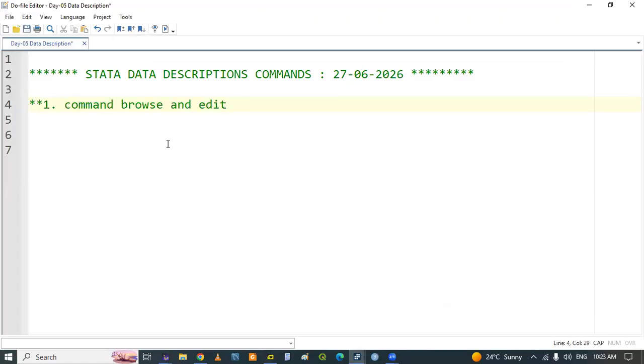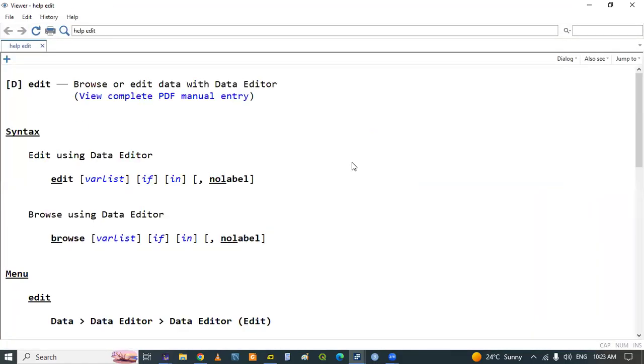and edit. So if I come here and type help, as I said, I'm going to use help a lot for us to get used to it. But later on, I can ignore this. So when I type browse, Stata always has these features. Commands which are related will always be brought together in help. So like edit and the window, these two are related.